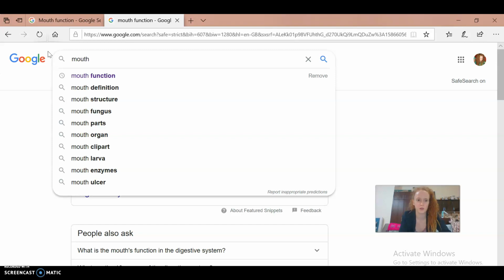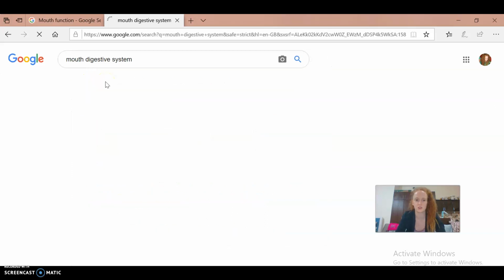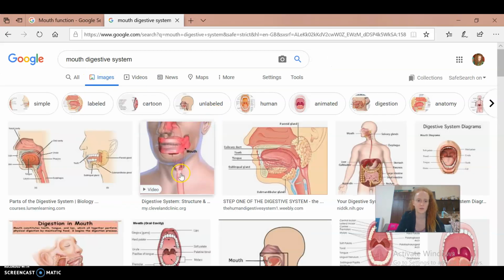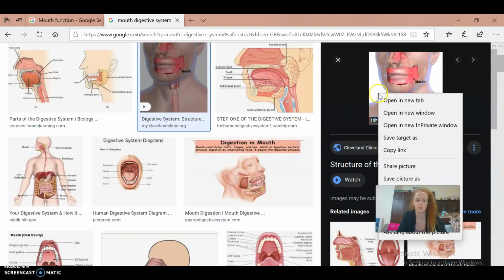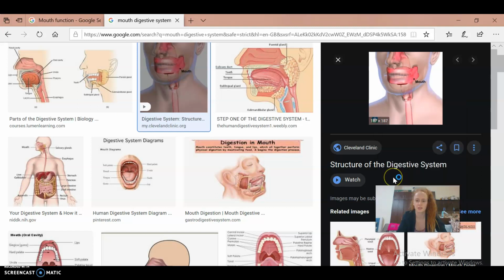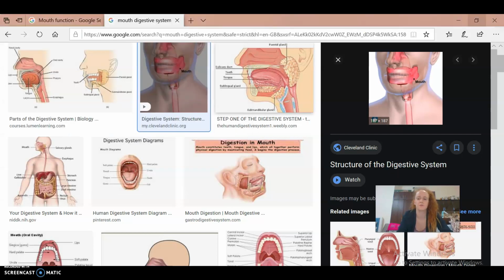So mouth, digestive system, I'm going to put it like that, go into images, and I find the mouth. Okay, I like this picture very much. So right click, save picture as, and I'm going to save it as mouth in pictures, save.